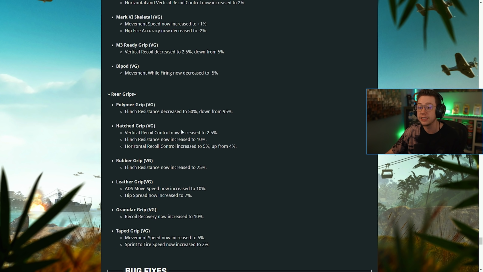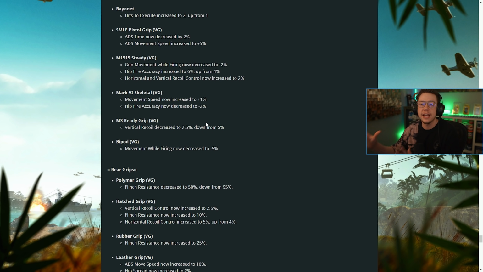So clearly there are some significant updates that we saw here, but how does that actually compete to the clear and obvious meta choices from before in game?